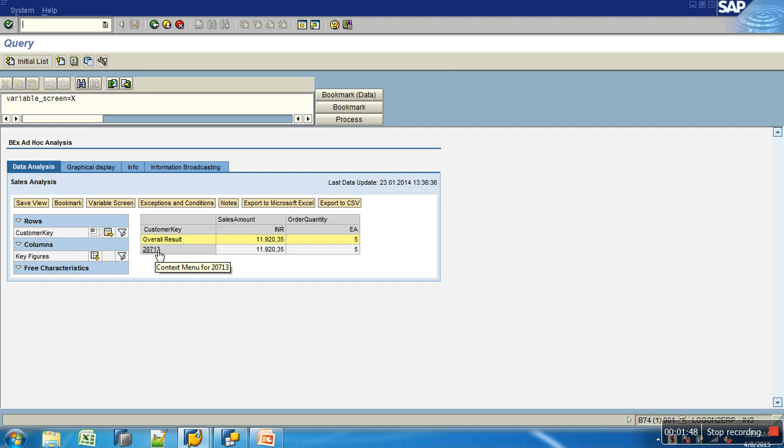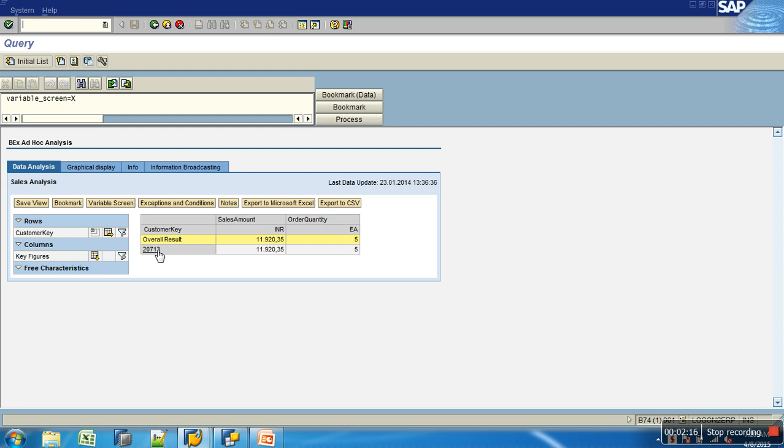So we have only one customer 20713 in the year 2014. So what if there is some other customer who wanted to see data for 2010 or 9 or something? Then what? So create one more query, restrict that query with 2009 and give him this. One more user comes in, so he says I want to see data for 2003. Then what? Create one more query, again design it for him and give him.